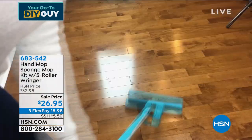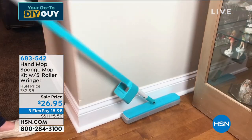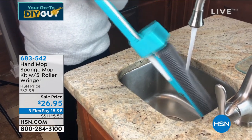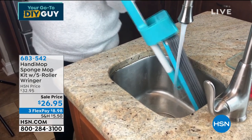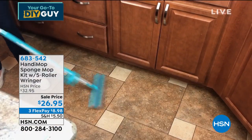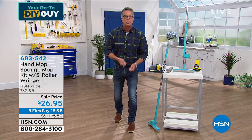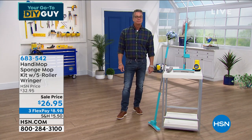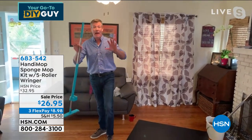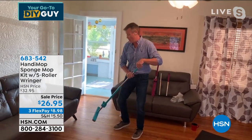We can also use this dry — wrung out — as a sweeper. I use it every day as most people use one of those green or purple disposables, and there are no ongoing costs. This thing is under 30 bucks. I haven't swept the floor in a few days. If you have a pet or kids, watch one swipe — look at all the dog hair. The mop will lay flat so it gets under anything. It's going to suck everything towards it and clean under every surface, in any direction. It replaces the broom, the disposable, all of it.